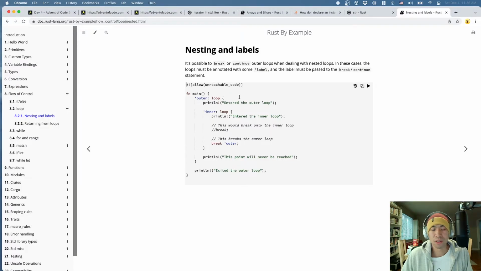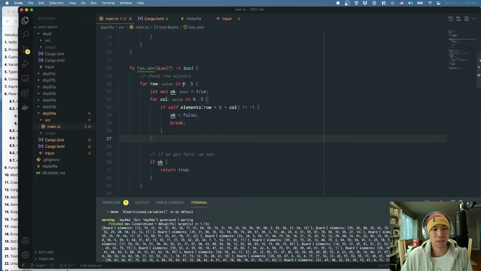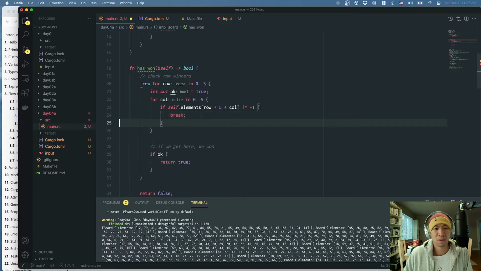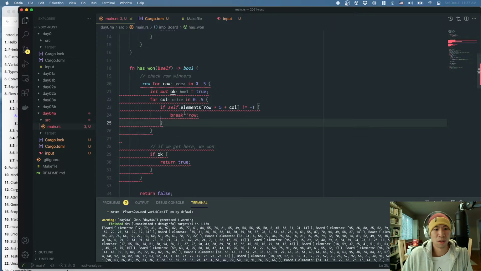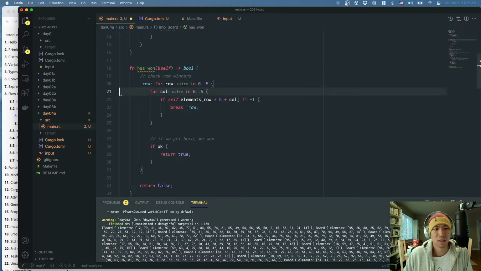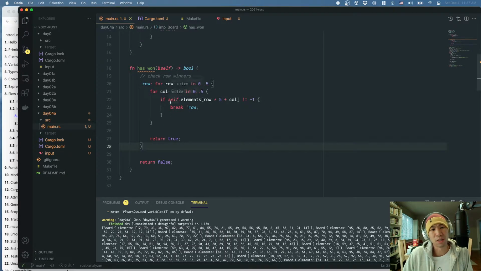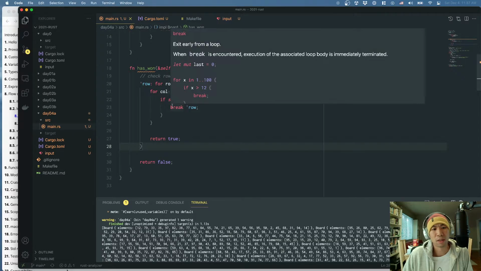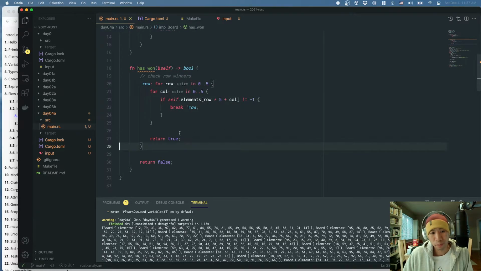Oh yeah, so we can do something like this, if we wanted to be super rusty about it. Whoa, that's extremely cool. This has to be followed by a colon. And then we get rid of this. And then, yeah. This is actually the one place where, if I was in C, I would use a goto, right? I would call this row and I'd go to row.